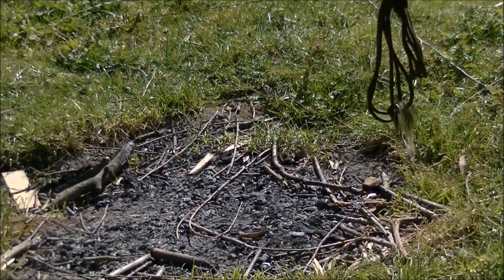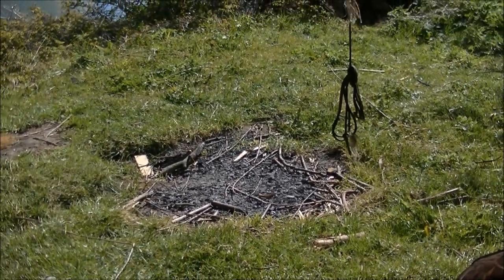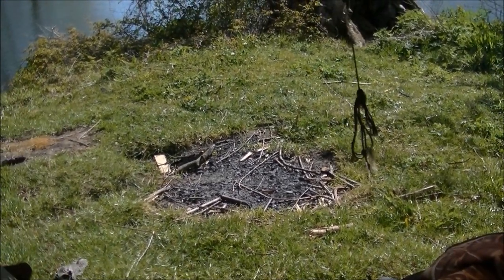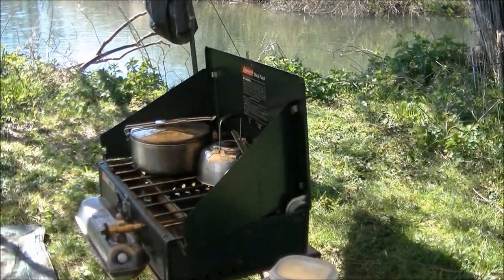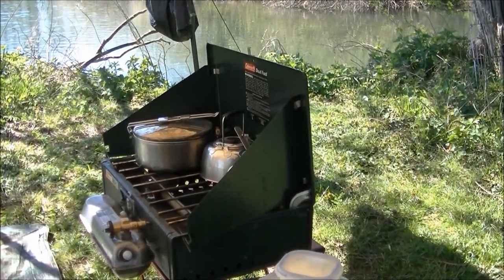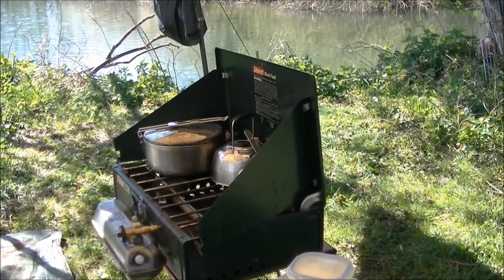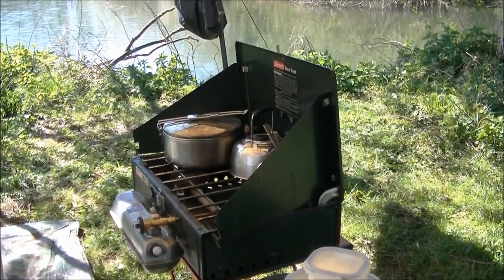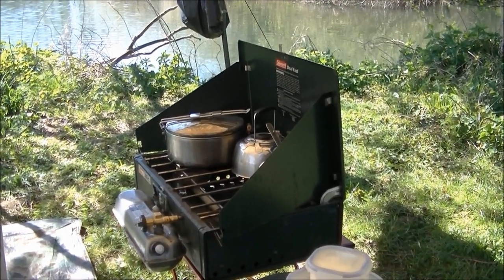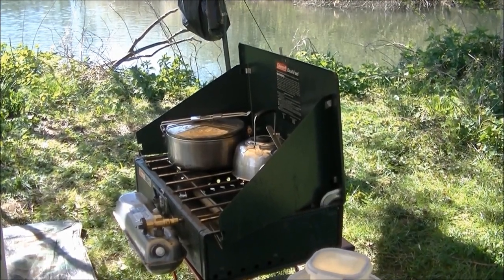There's a fire space from when people have previously been here with launches and narrow boats and what have you. And just scanning around to here, the reason I brought the two burner stove was that I might have been in a location where I might not have been able to get firewood, or it might have been compromised, or it just might not have been practical. So I brought that, really convenient. It saves such a lot of time, but I think I'll have a leisurely fire pit later on for a bit of warmth and resonance for my pitch setup.